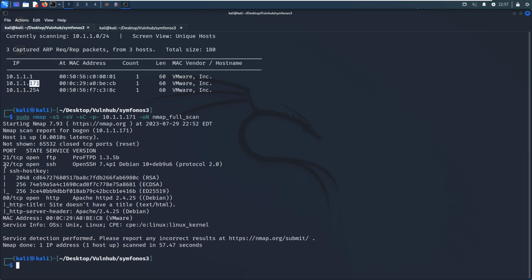And the second one is 22, similarly, which is running SSH service and also the actual version information. As usual, this version doesn't have any vulnerability, so we do not need to waste time on further enumeration of this service. Okay, and the next one is 80, which is running HTTP service and also the actual version information. So I think at this point, what we are going to do next is to do some enumeration for the 80 port. So now we can use GoBuster.